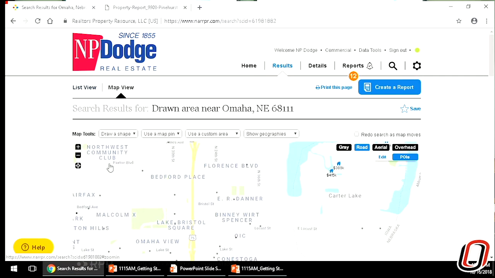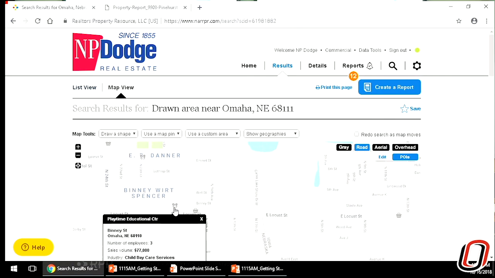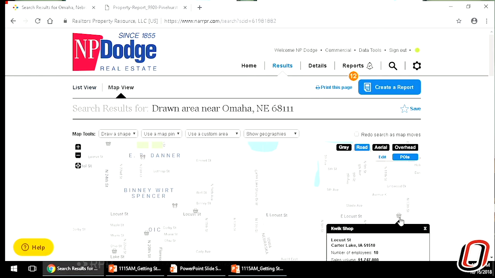Okay. And then if I zoom in, if you look at these little icons, those teddy bear heads, those are the daycare centers. You can click on it and get the census information, and you can search listings nearby. Okay, and you can print this page out as well so they can see those areas of interest. Okay, pretty cool stuff. All right.